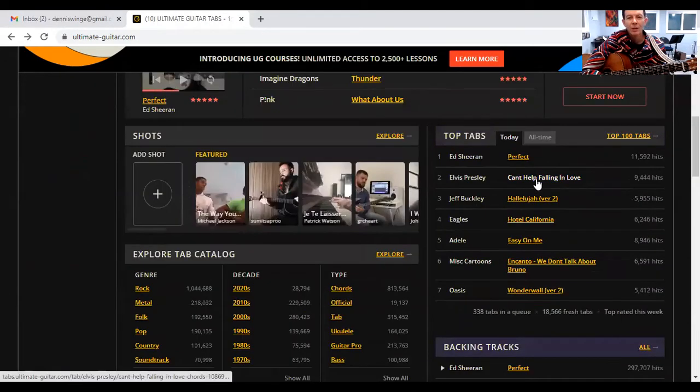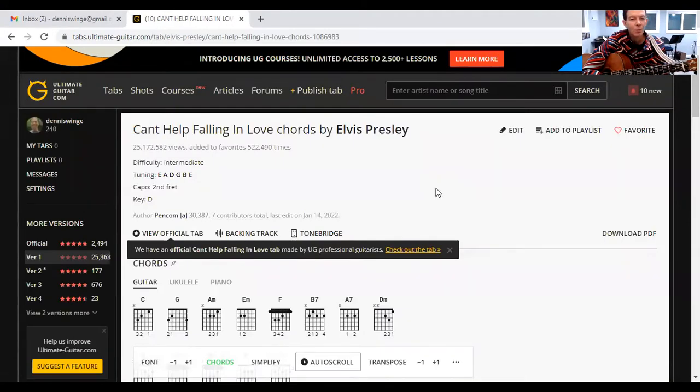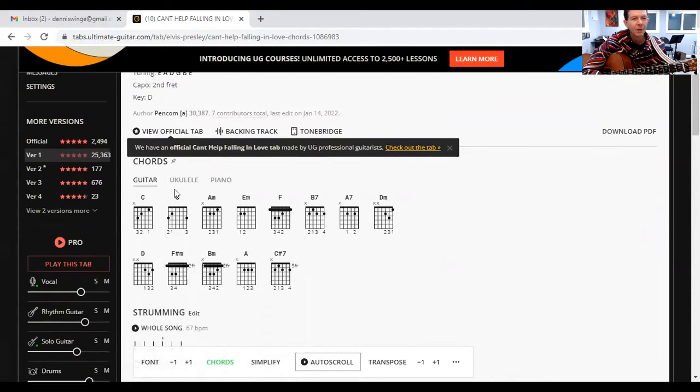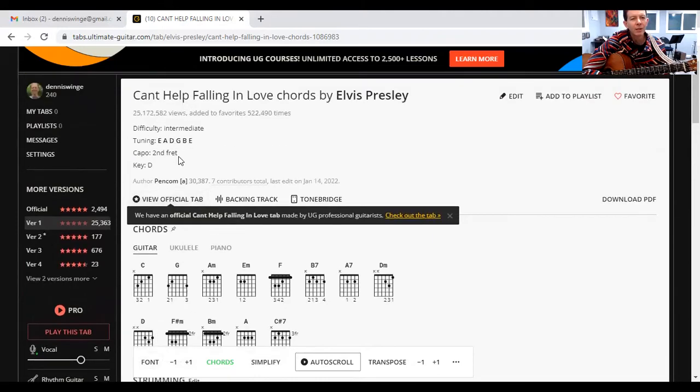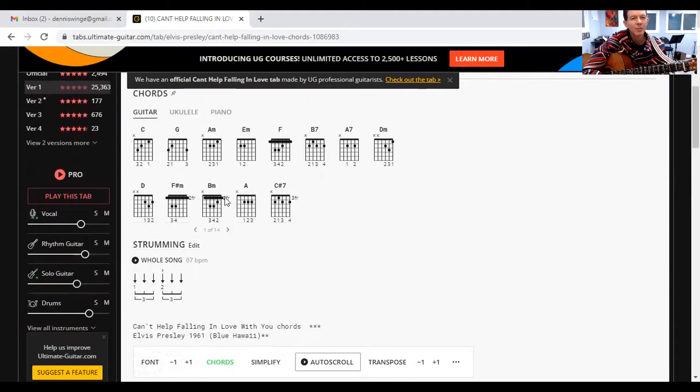So we click on the second one, Can't Help Falling in Love. And when I look at that, I see that all these chords are fairly easy, assuming you know B7. And then I see other chords here, like you would need bar chords here. But it also says up here that it's capo 2nd fret and that the original song is in the key of D. So it looks to me like this second line is actually for the key of D, and this first line is for the key of C, which is where we're going to play it.